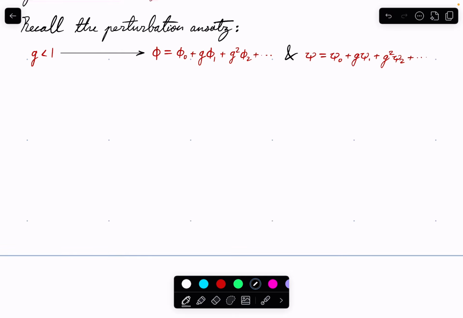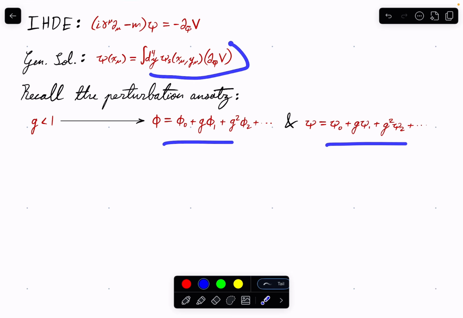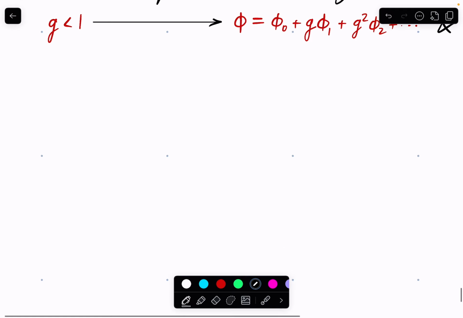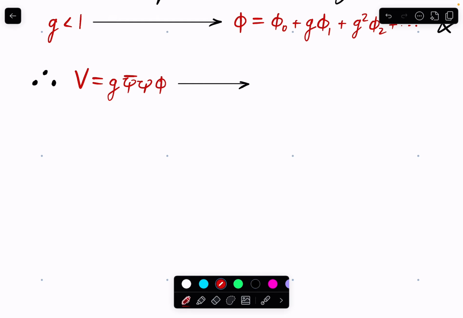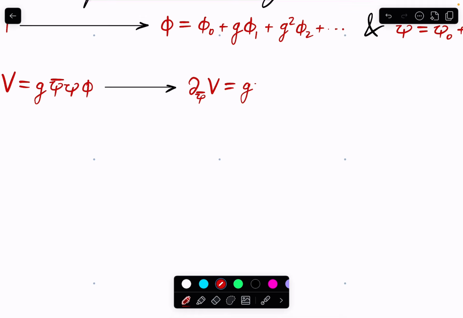Therefore, we now want to plug these into this equation and then equate different factors of G, like we have done in the past few videos. So first, let's compute what the derivative of the interaction potential is. So recall that the interaction potential is the coupling strength, and then you have the spinor product and phi. So this means that the derivative of V with respect to phi bar is going to just be G C phi. I know it must be super easy to tell what I'm saying with V, C, and phi.